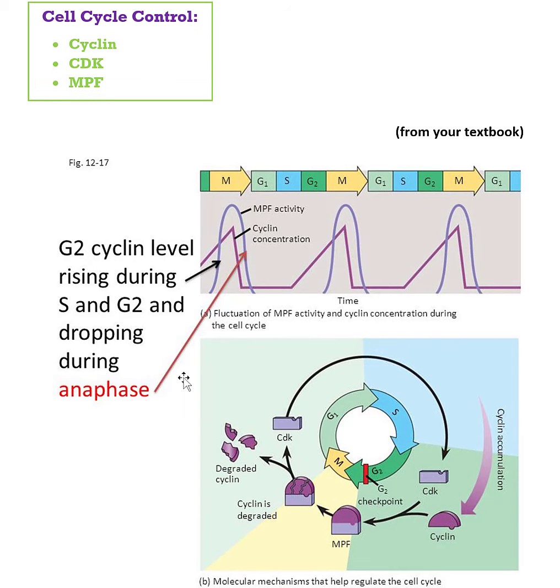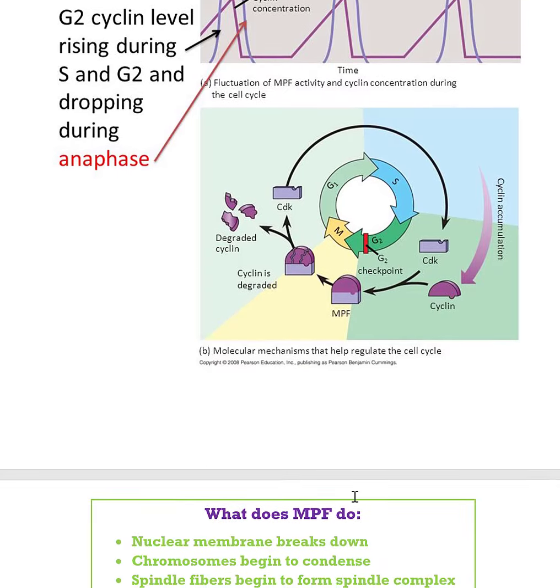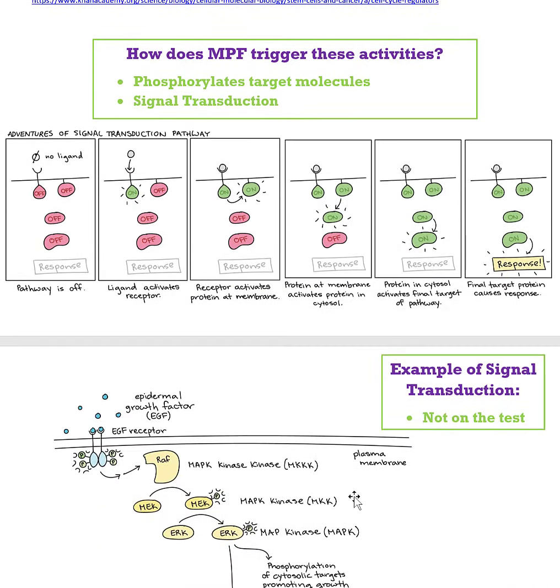What you need to know for the test will be this concept right here, but I'm going to take just a moment to go off topic for just a second, but it will help you understand this picture better. So the G2 checkpoint tells the cell that G2 went great and we are ready to go into mitosis. And the way this happens is a cascade of reactions occur that allow the cell to go past the G2 checkpoint, and then also allow the cell to begin mitosis. And this process of a cascade of reactions is called signal transduction.